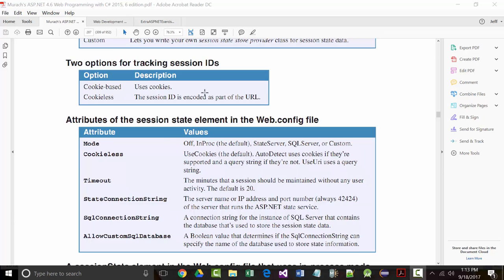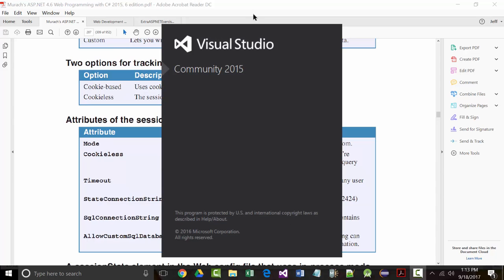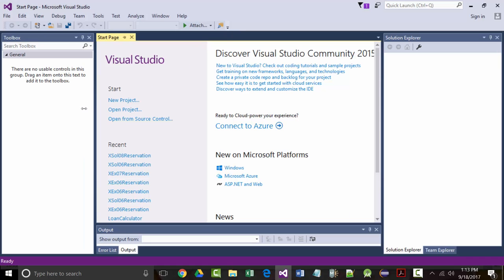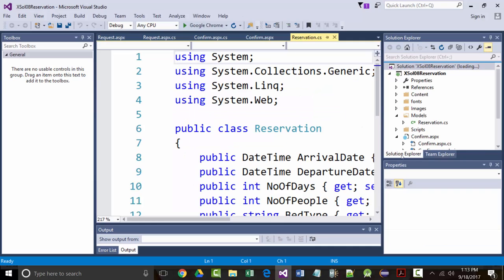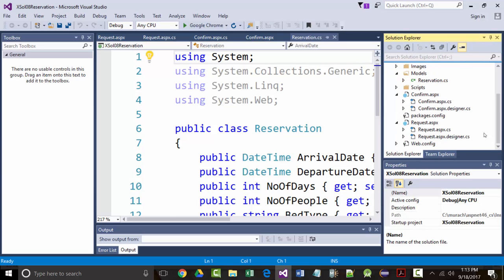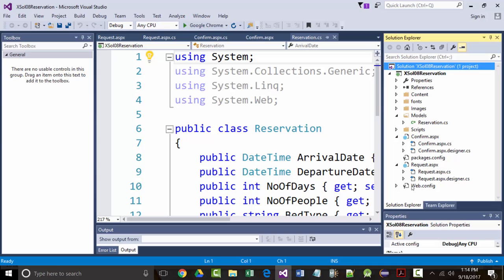Now it says attributes of the session state element in web.config. Well, you may or you may not remember this, but I wanted to show you something here. Every time you create a program, what automatically gets created for you is this file called web.config.